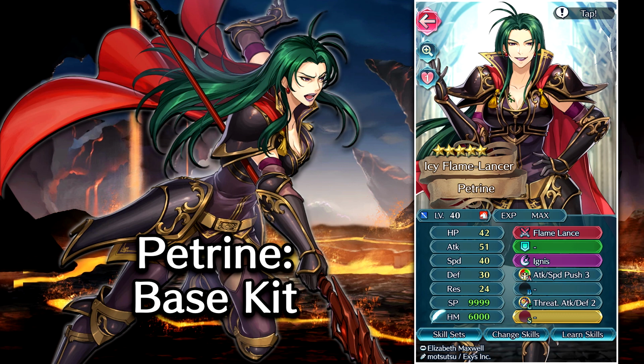So today we got ourselves our copies of the Grand Hero Battle unit Petrine. She's a really awesome unit, definitely one of the better free-to-play prize units that we've gotten in recent memory. I think the last good one we got was Ashnard, and now we have Petrine. It seems like a running theme, actually, that all of the prize units from Tellius end up being amazing.